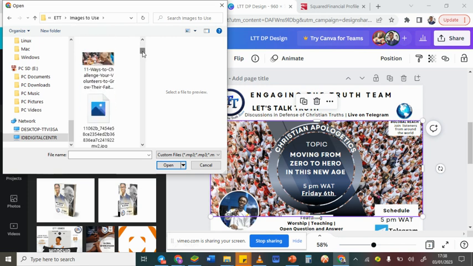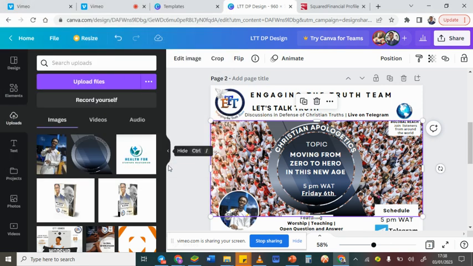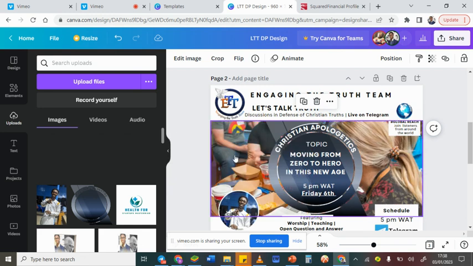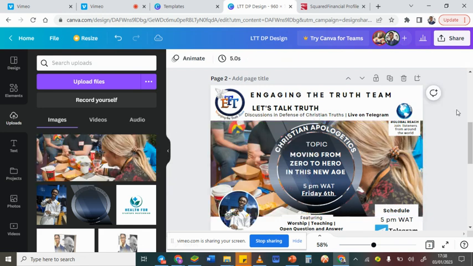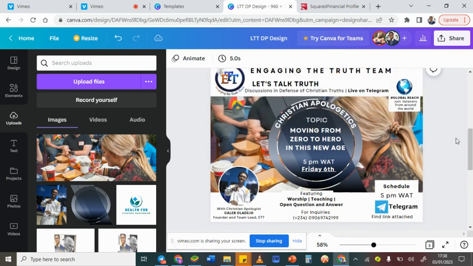Now I want the images to preview. So let's say I want to pick this image. I'm just doing testing. Once you open it, it will load. Once it is loaded, there are two ways you can add it. In fact, I think there is only one way because it's on desktop. Simply drag it. Once you pick the image, you left click. Let me do it again. Left click to hold, then drag it to your right and put it here. See, it will change like that, simple like that. It has already changed it, as simple as that.